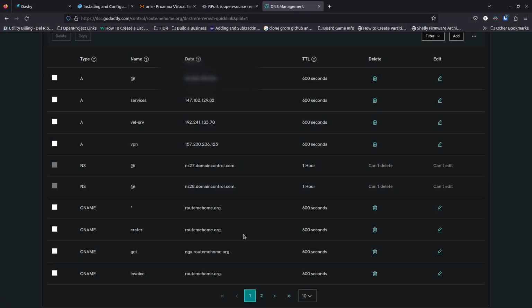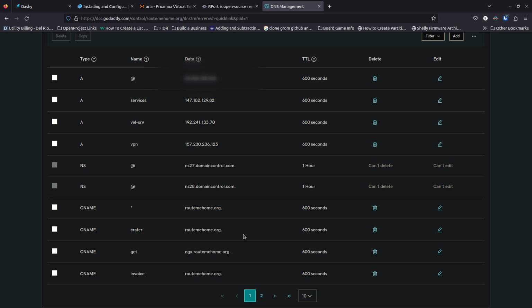Let's get started. All right, I'm going to start from the very beginning here. If you haven't already done this, you should get a domain name that you own. Find a domain that you like, buy it, and then get in there where you can set up the DNS. You want to go with a provider that lets you change the DNS.